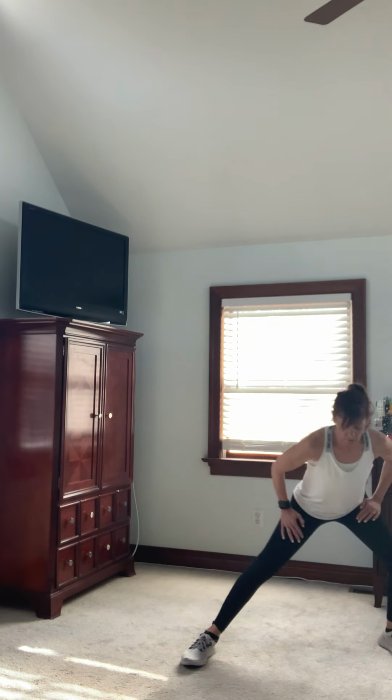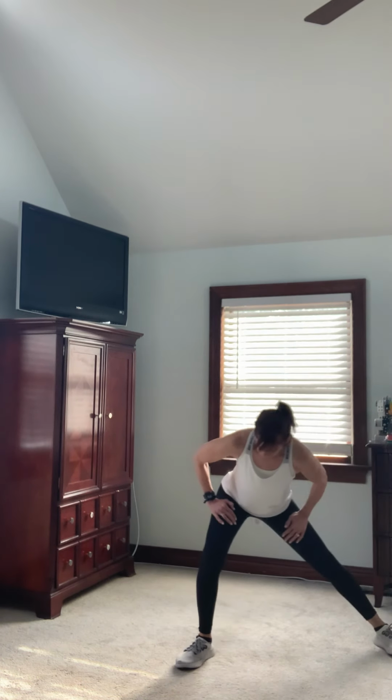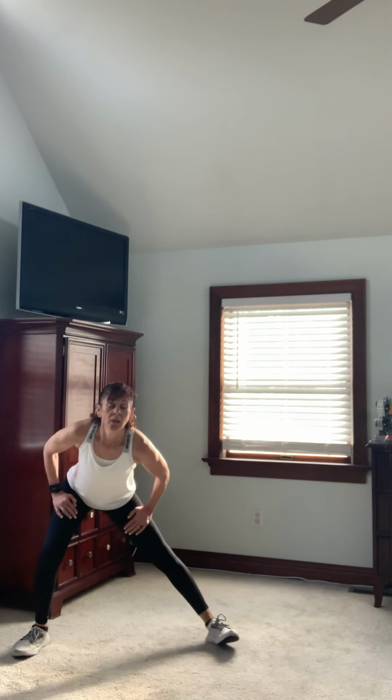Same thing, we're gonna rock for 3, 2, 1, other side. So pushing those hips back, other side. Warming up the inner and outer thigh a little bit. Let's do that 1 more time each side. Good job, march it out. All right, you should be good and warm.